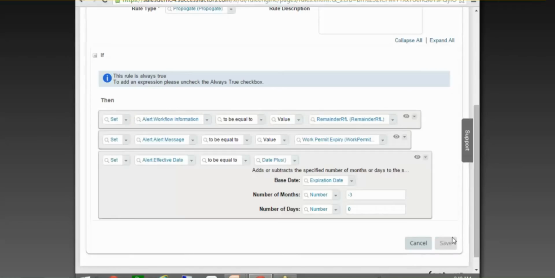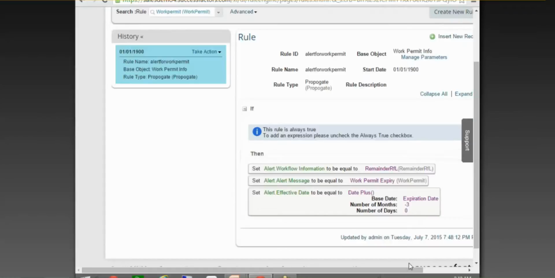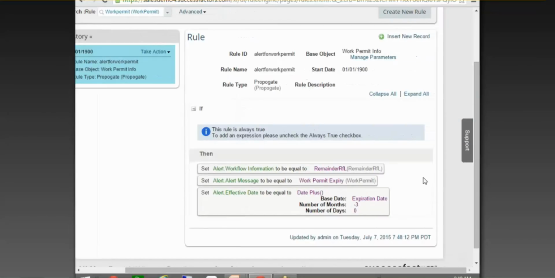So now I have a rule, or a rule that is triggered, or the rule that is set up. So where should I assign this rule? This is the only difference between an alert and a rule.